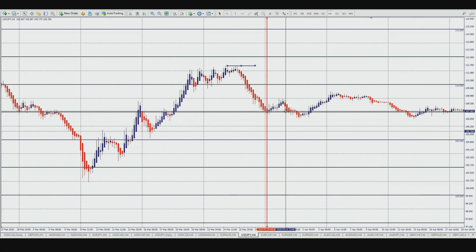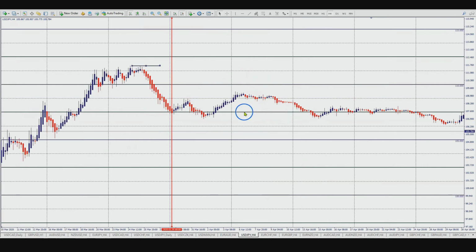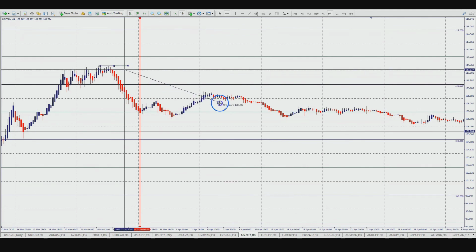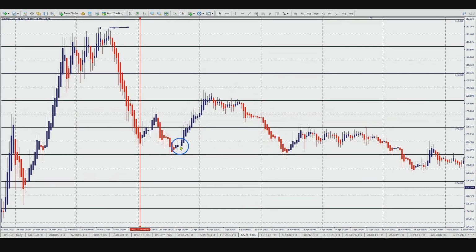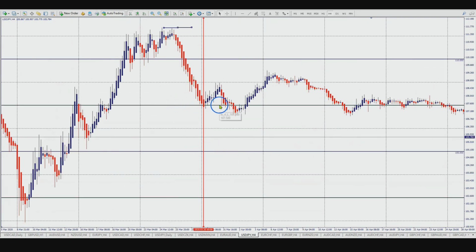But here's the flaw with that. If you're only trading a certain percentage of your account per trade, like me, I only trade 2% of my account, then 2% is the same amount of money if I'm risking 80 pips here or if I'm risking, let's say, roughly 300 pips. 2% is 2%. Yeah, it may take me longer to get to 300 pips, but still, 2% is 2%.